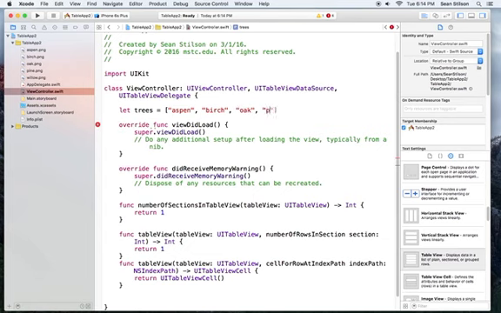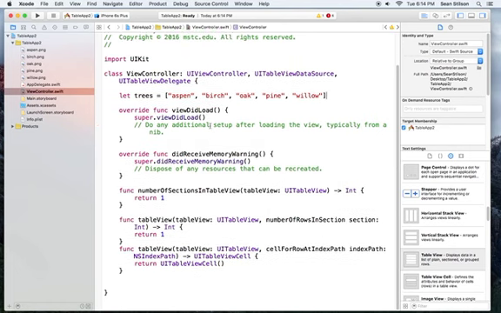Keep the case sensitivity correct. Pine and willow. All right, there's my array of trees, and now in my number of rows, instead of 1, we can return trees.count.